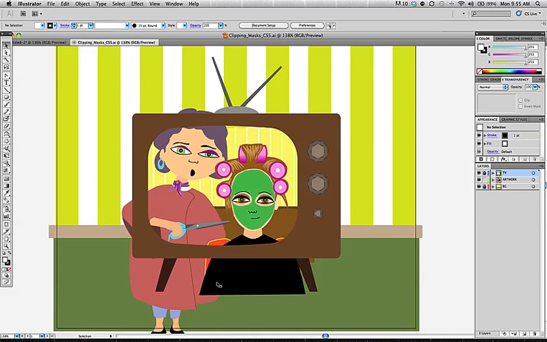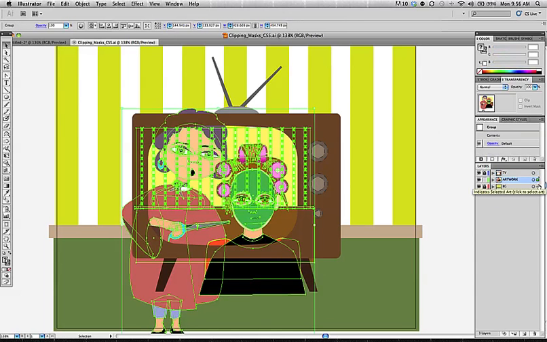So a very easy solution is to just use an opacity mask for all that artwork of the two ladies. I am going to select all of the artwork of the two ladies by clicking on the right end of the layer for the artwork layer, and everything is selected and it's all shown in green. That means that everything is selected just on that layer. The TV is locked, the background's locked, so it's just everything on the artwork layer. If I look at my transparency panel, there's all the two women, all that artwork is there, and there's the empty spot for my opacity mask.